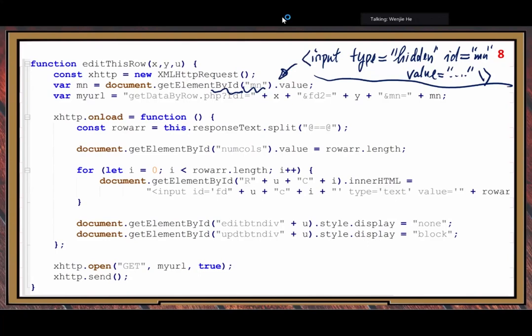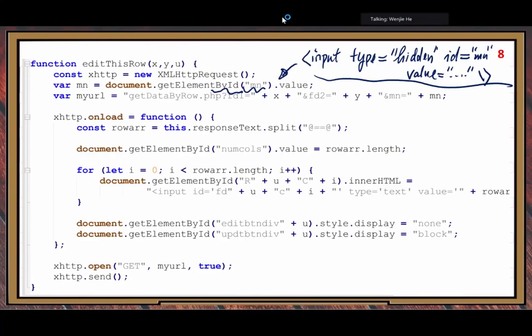After the ampersand, the name of your second parameter, FD2 equals Y. Then ampersand, your third parameter, called MN, equals the value from here.